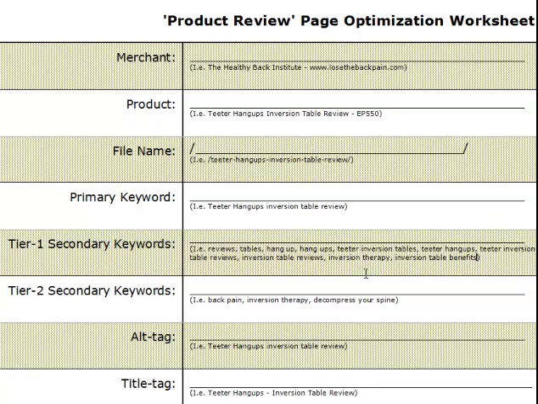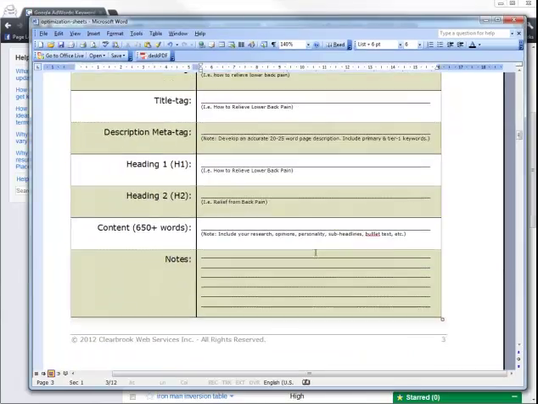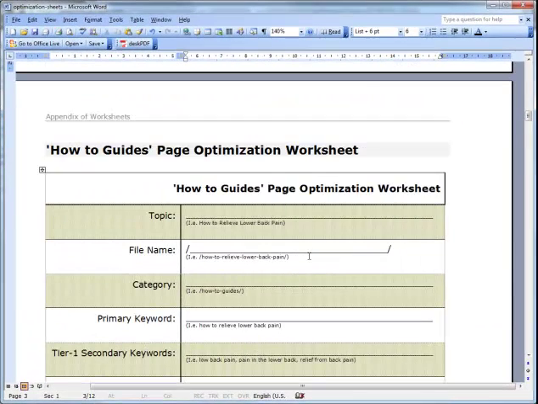Now, just on this topic as well, you'll want to do this for your home page. You want to do this for the how-to guides pages. So if you're going to be doing how-to guides or something similar, you'll probably be creating 3 pages to begin. So you'll want to have 3 different how-to guides. In this case, we've got how to relieve lower back pain. And we'll get into actually what goes into the writing and the organization of the research as we progress into the next step. But for now, we're just trying to identify the primary keyword phrases and the primary topic for each of these pages. And again, keep in mind, you're going to be continuing to develop these pages over time. So don't feel you absolutely have to get it right off the bat. Just come up with the best how-to guides that you can.